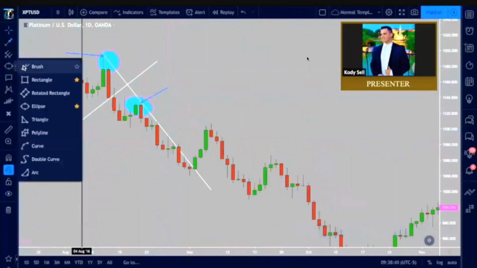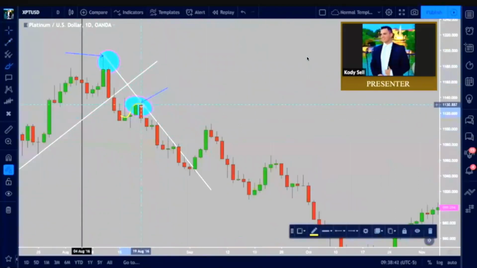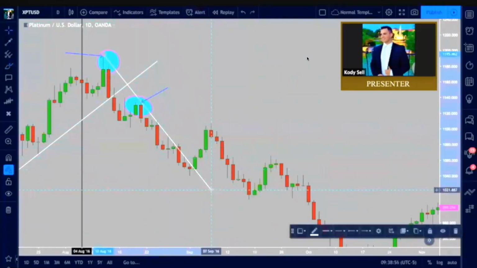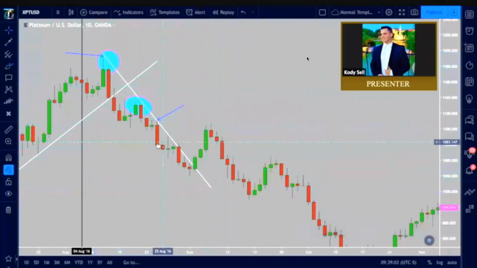So again, we are looking at this wick right here and this outermost boundary right here. Notice how when price bounced down from here, what did it do? It came back up right here, found resistance, and then shot down. Now, when that happened, notice how price kind of wicked through right here. So we need to adjust our trend line. We're going to pull it out just a little bit. So we're looking right here at this wick. Now we've pulled it out a little bit.